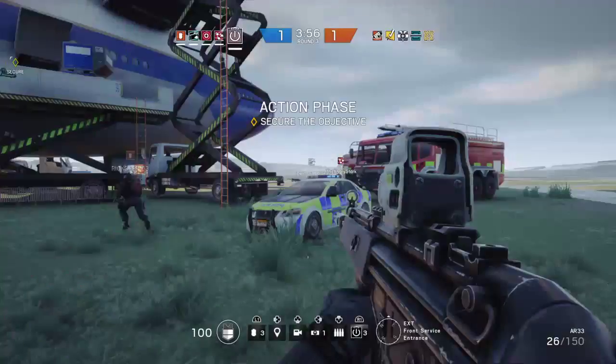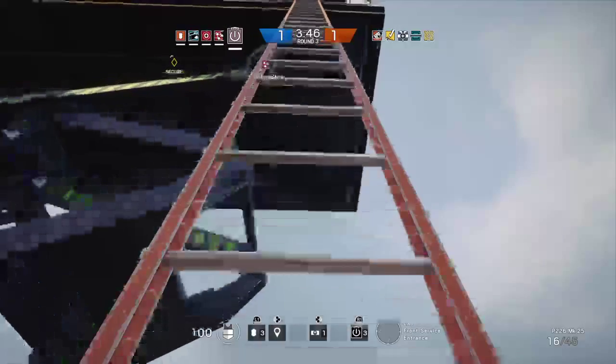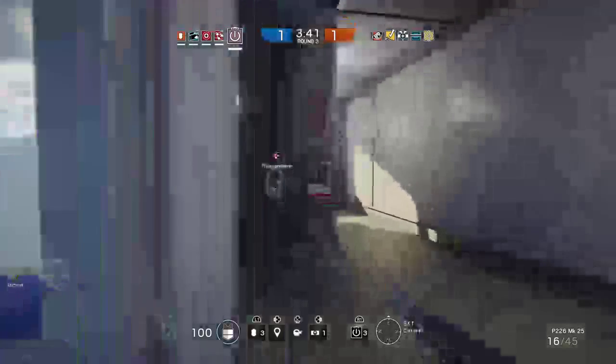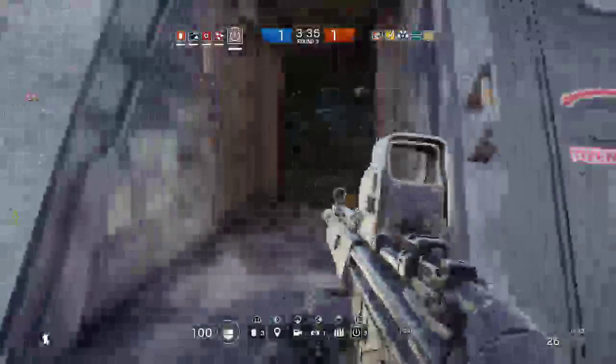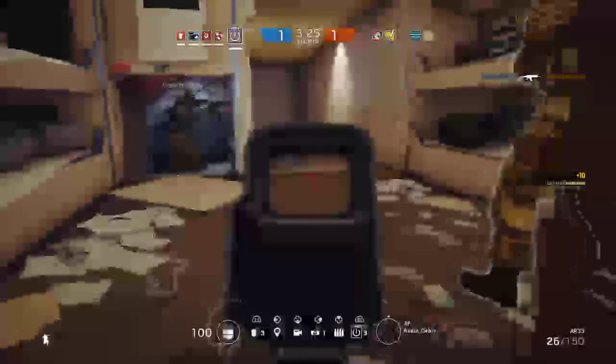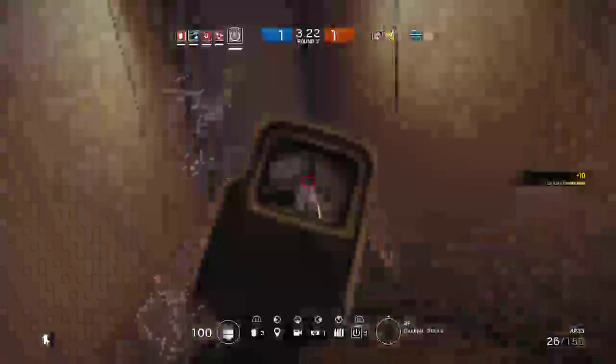So this is my new AR-33. Pretty cool. I'm gonna follow Fuse. Oh, there's a Pulse and a Bandit and a Frost and a Jaeger and a Doc. So they don't have a Rook, which is nice. Nice advantage for us. However, I hate roamers. I really do. Do people not take out the cams? You go up. Tango inside. Residential bedroom.